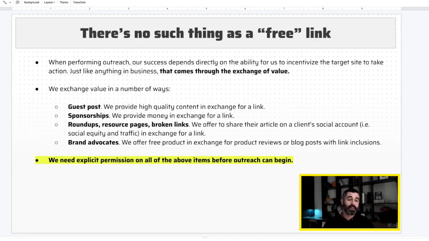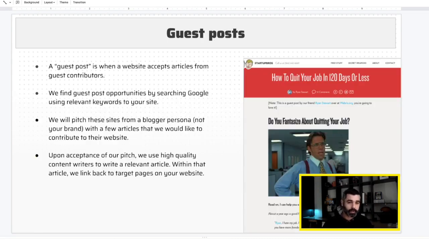It's not about contacting or paying. It's about value, understanding what that exchange of value is, just like in business. What's the exchange of value that we're going to do to make them want to place the link live on their website? Because it takes time and energy for them to do that too. So we have to respect that and understand that. So again, this just starts to talk about that and facilitate those conversations with clients.